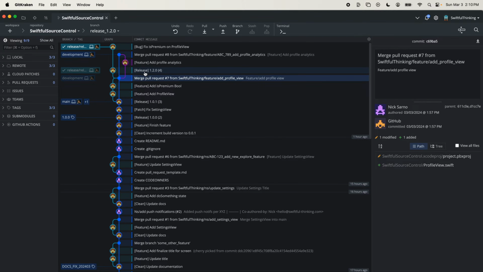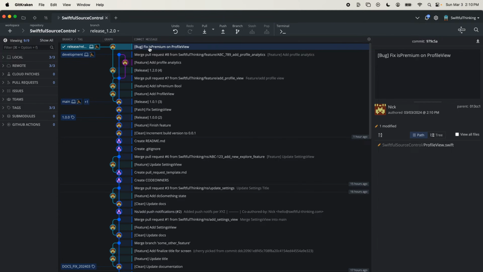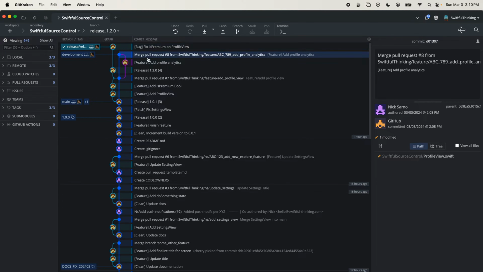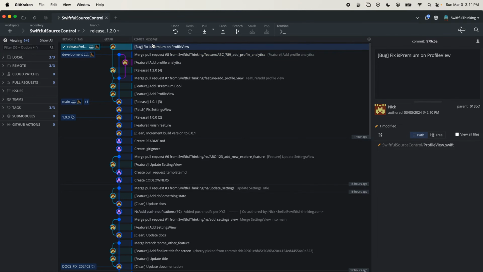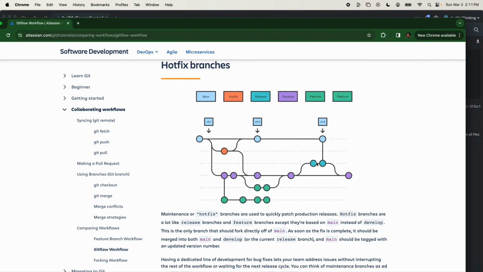So now I've made an extra commit on my release branch that again is not in my development branch. The development branch, while we continue to build and develop, has no idea that this is happening. These are separate actions. Again, this diagram here, we're over here on the release branch, and these branches, we're right here right now. This commit is not on the development branch, and it's obviously not on main either. This is the final commit I have for fixing those bugs before I go to production.